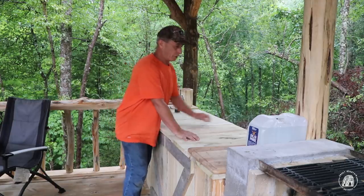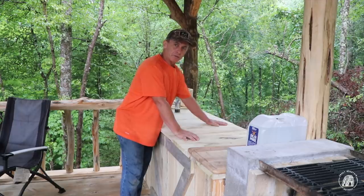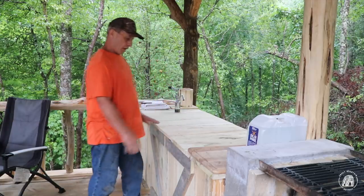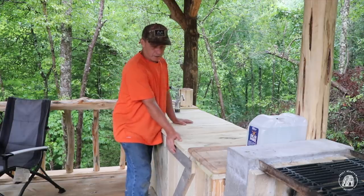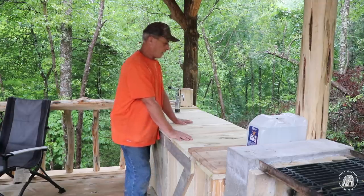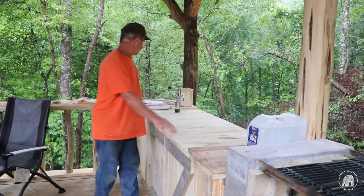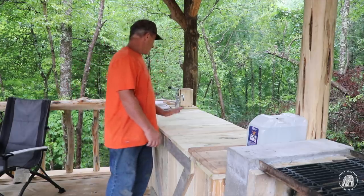Probably what I will do is take a small 2x2 and put it on the back side just so something doesn't scoot and fall off the edge back there. But this is going to provide me a lot of counter space to be able to do things. I've got some storage space where I can put my Dutch oven and my pans and a few other things that I don't have hanging up here, and different cooking tools and stuff like that. It will provide me a place that I can actually store towels and things like that. But yeah, this is going to be nice.